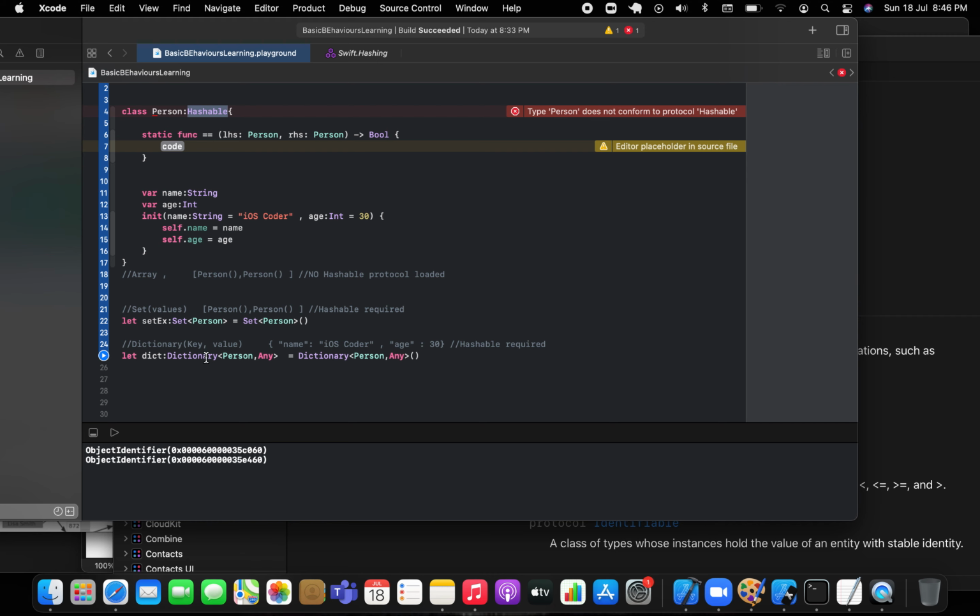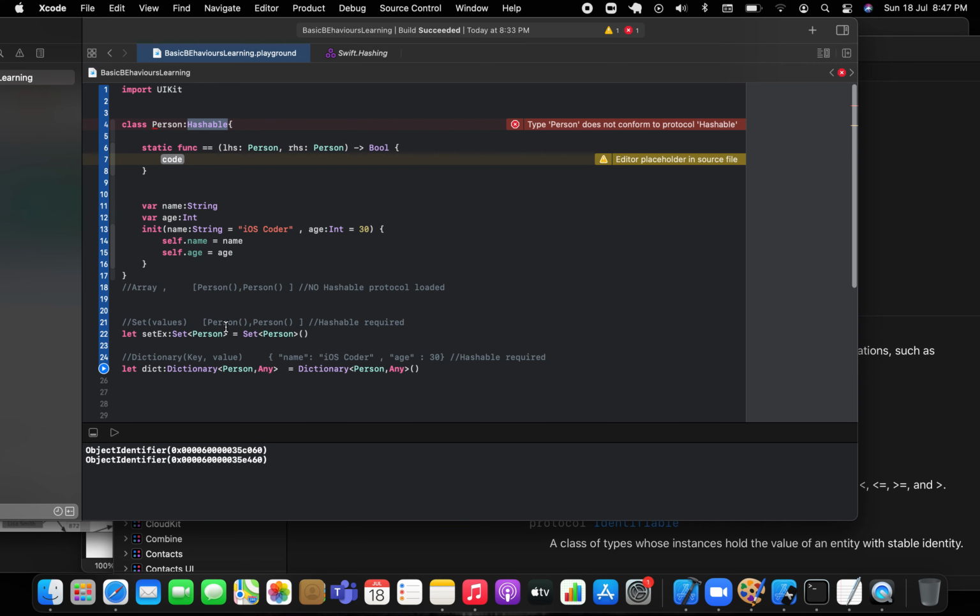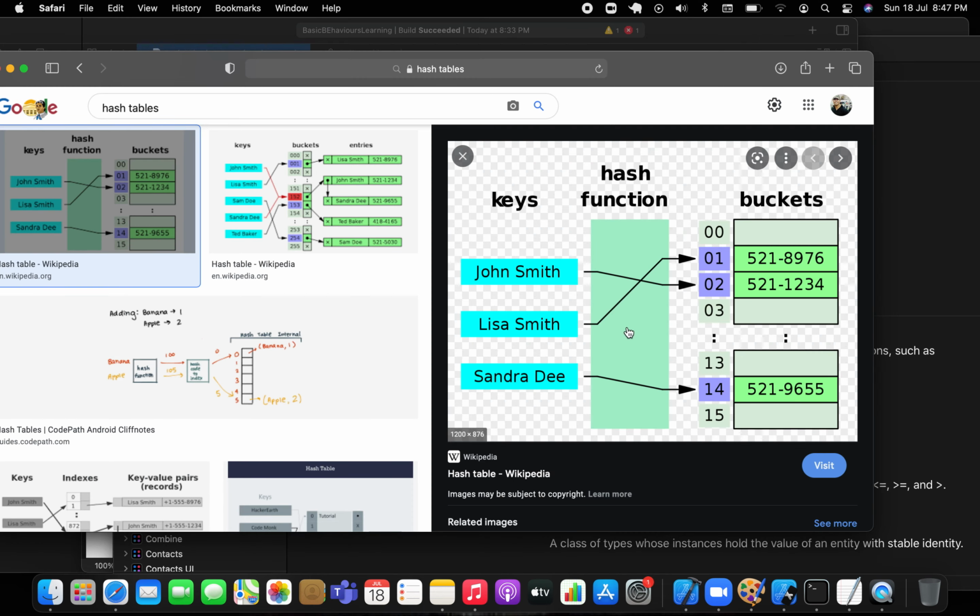If your teammate or somebody wants to remove the duplicacy and they want to use a set and dictionary rather than an array, then you can use Hashable there. You need to make your Person Hashable so that sets and dictionaries will look up and remove the duplicacy. Now it will say Person does not conform to the Hashable protocol. Yeah, I know very well. Why? Because there is a hash function.